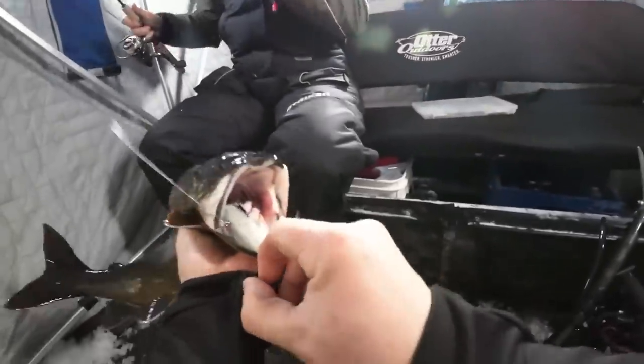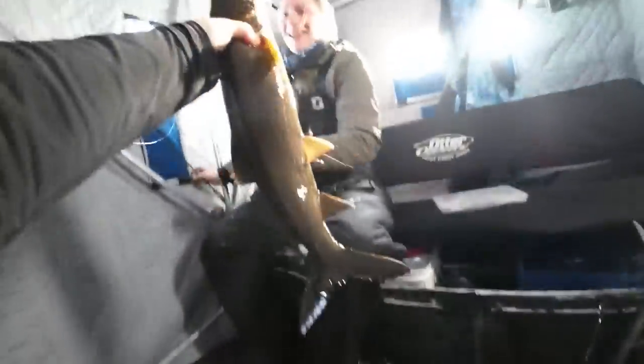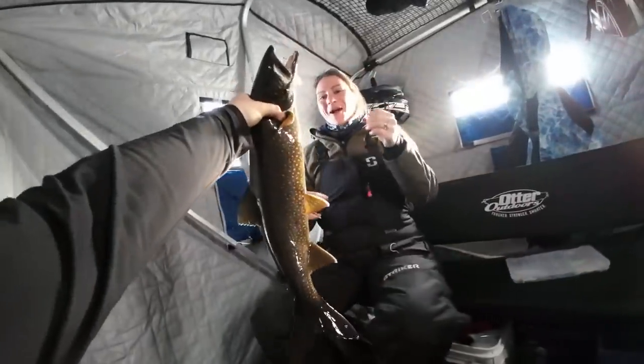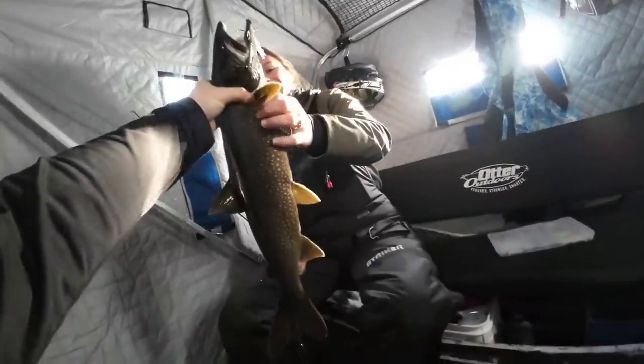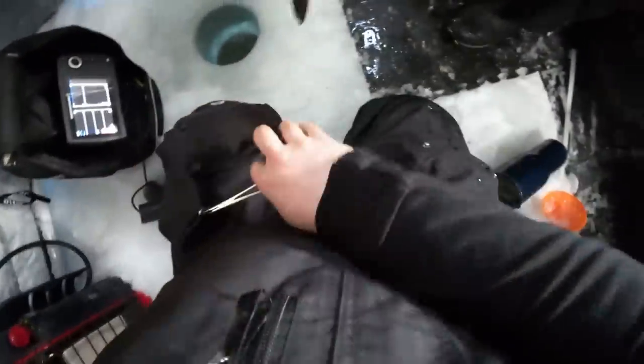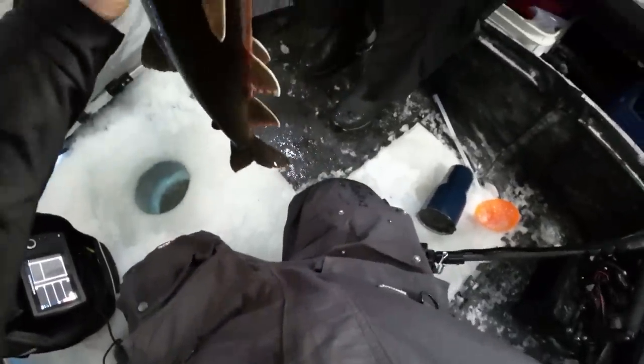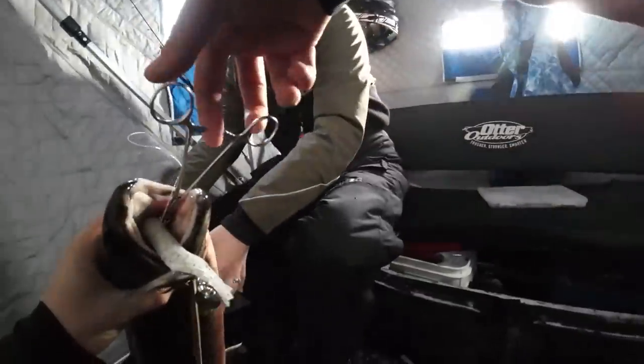Stuck. Woo! This is a keeper. Woo! Yes! Babe, you just caught a lake trout. I just got a lake trout! Oh my goodness. Oh my gosh. He's gonna flop all over me, isn't he? Well, let me take... Yeah, he's bloody. Yeah. Let's clean him up. I gilled him when I grabbed him, but your hook is... We're keeping him. Woo! Shh. But babe. Woo! That happened so fast.